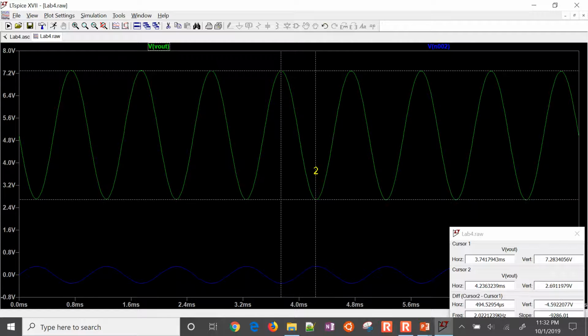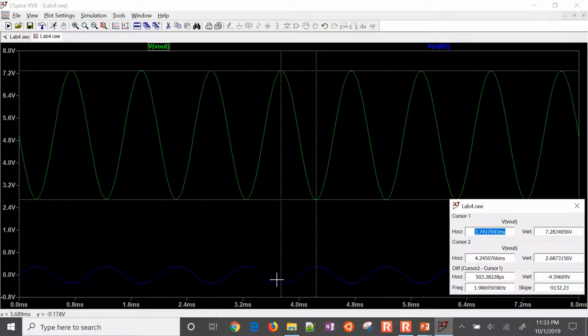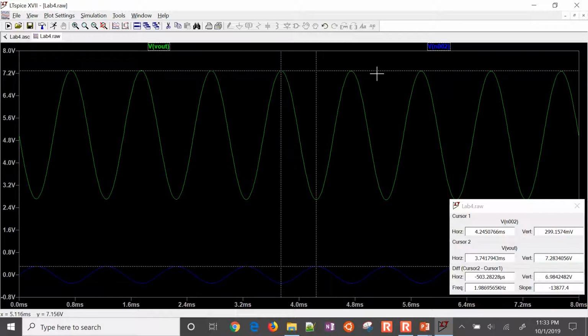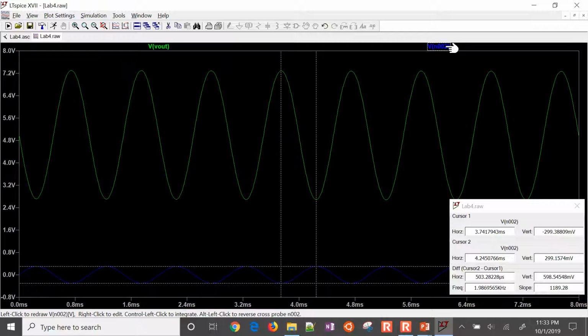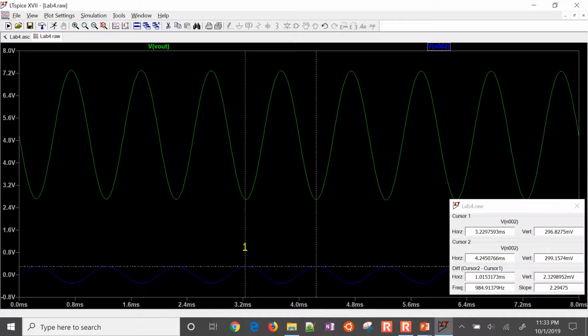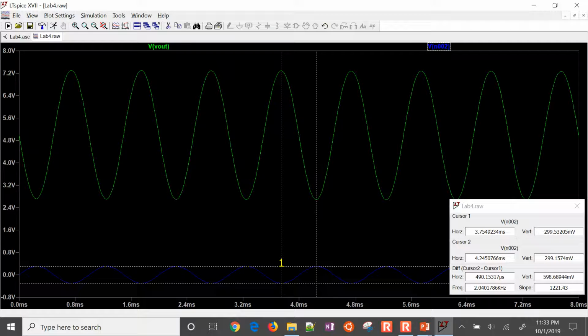The peak to peak on our output is 4.6 volts, and the peak to peak on our input is about 0.6, which is right because I put in 0.3.